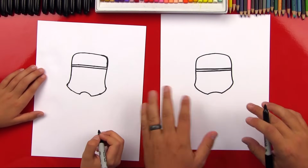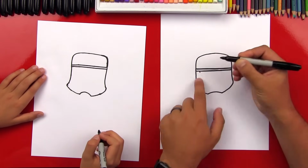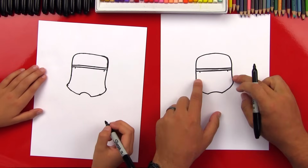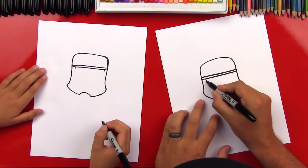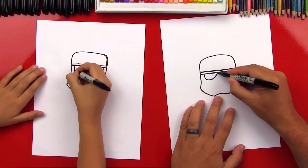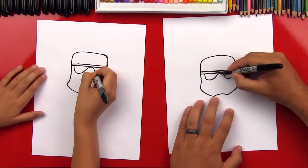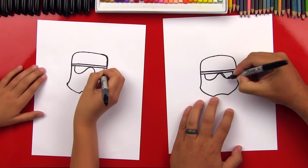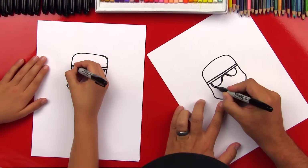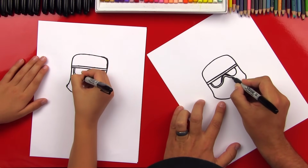Now let's draw the rest of the details on his helmet. Let's first start with his goggles. So right here, let's draw a line that comes in right here, and we're going to draw another little dot on this side so we have the equal spacing. And then we're going to draw his first eye with the U shape that comes up, and then we're going to curve down and then back up on this side. Now let's draw one more line that goes right next to that line and traces around and makes the same shape.